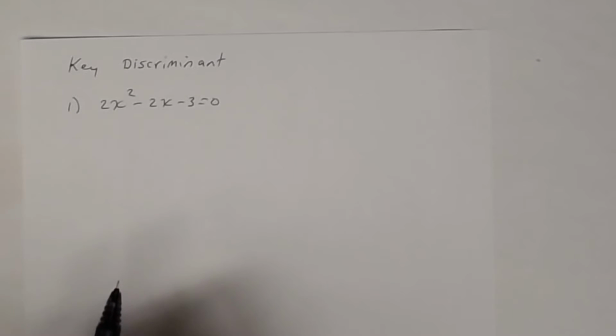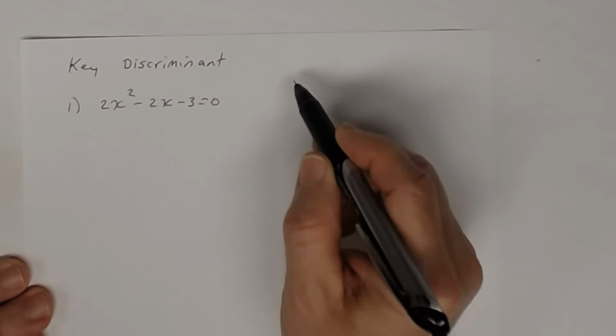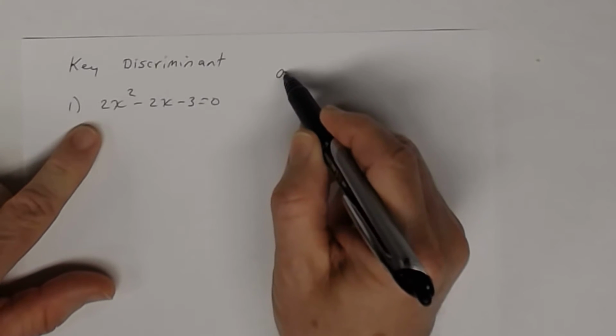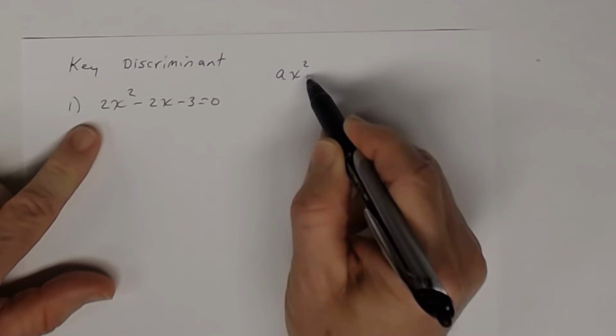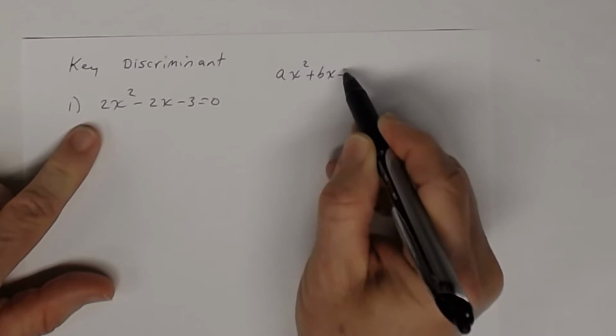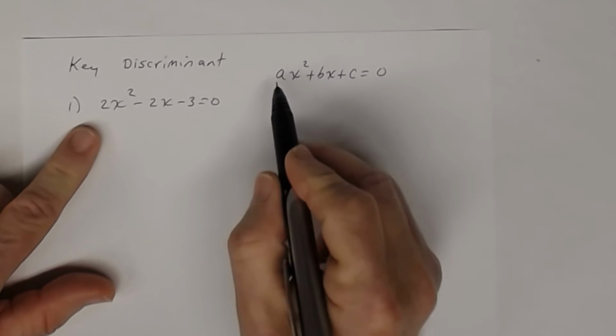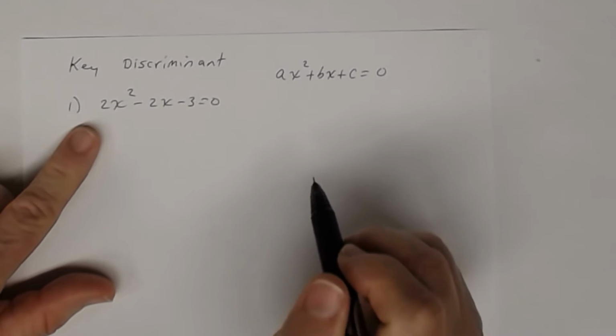Okay? All right, so first thing, remember that whenever you're going to determine the discriminant, and also if you are going to use the quadratic formula to solve the equation, you have to make sure that the equation is in standard form. So make sure that for each of those problems, it is in this form, ax squared plus bx plus c equals 0. Make sure you see that 0 on the other side and put it in descending order.